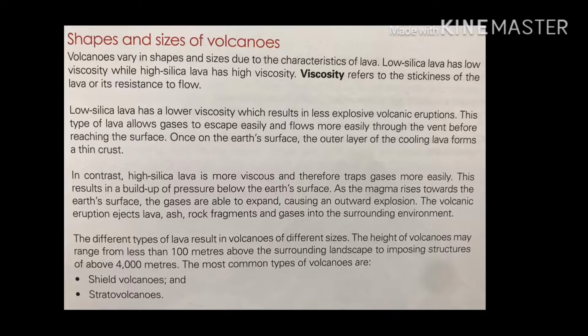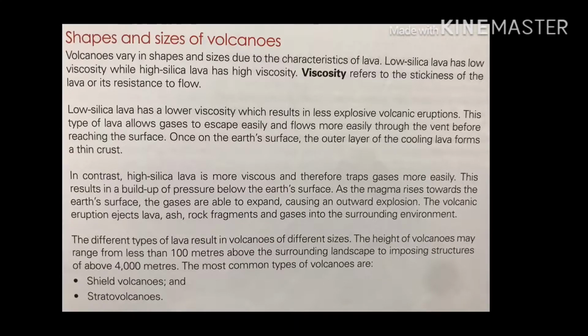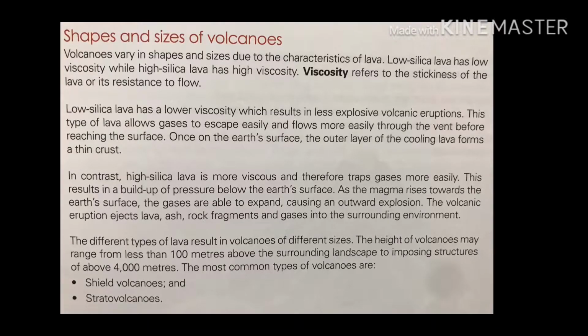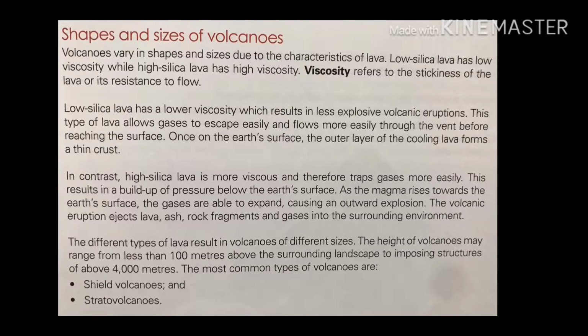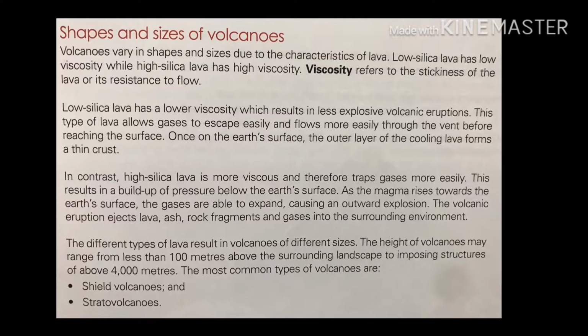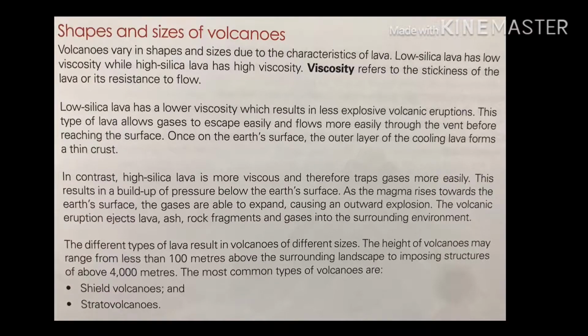Now the shape and size of volcanoes are largely due to a concept that affects the type of lava that you see. It's called viscosity. Viscosity refers to the stickiness or the resistance to flow of the lava. Think of it as high viscosity being something like honey, so when you pour it out it flows slowly, whereas low viscosity is something like water, so when you pour it out it moves very quickly.